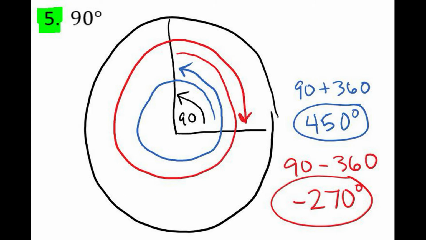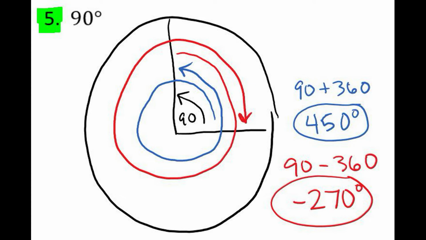Okay, the other way to do it is to go backwards, or in the negative direction, 360 degrees, and then from there swing up to our 90, and that's what I have in red. Okay, so to find that degree measure, it would be 90 minus 360, so we're going to get negative 270 degrees, and that'll get us back to that same ending point that we had in black. Okay, so for all of these, you're going to have a positive and a negative answer.